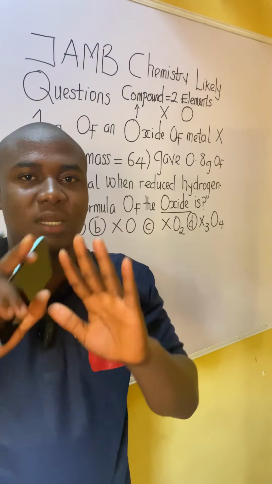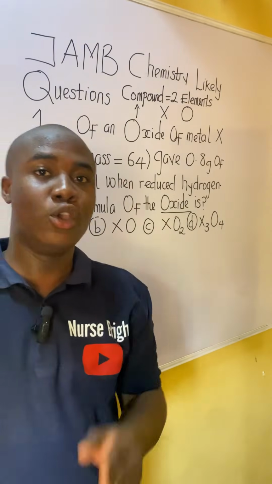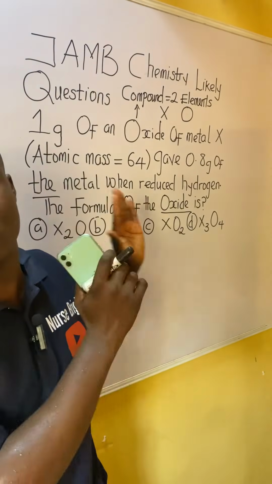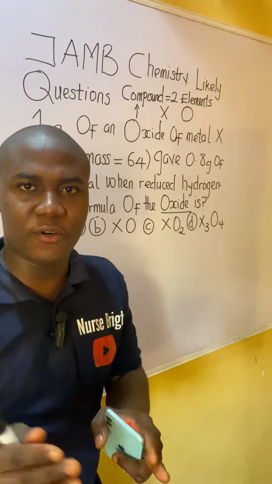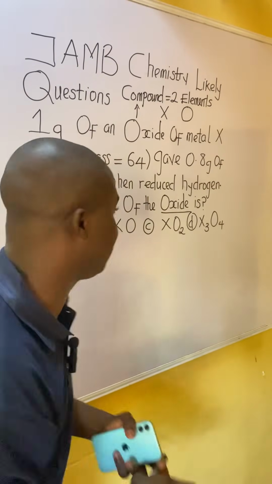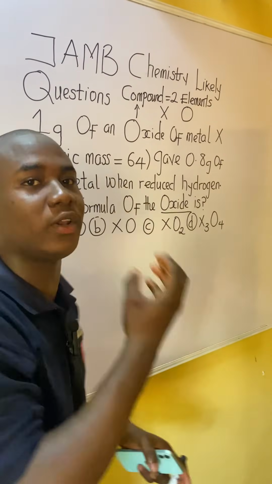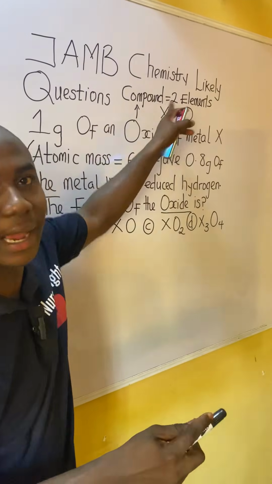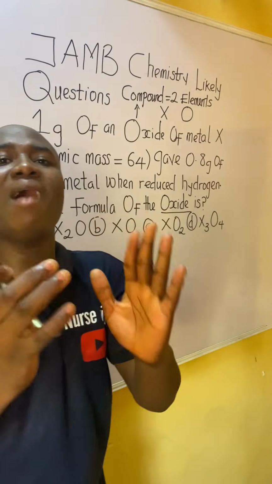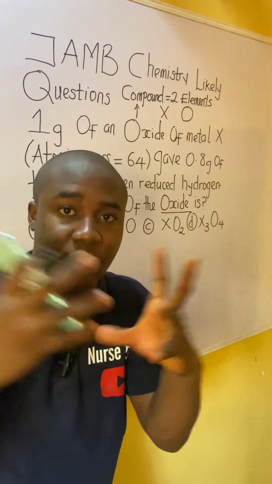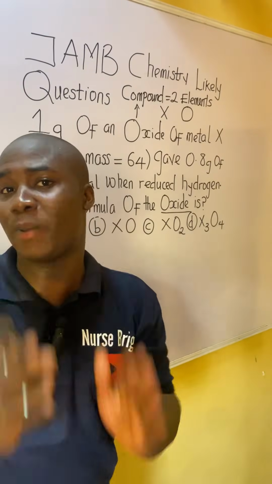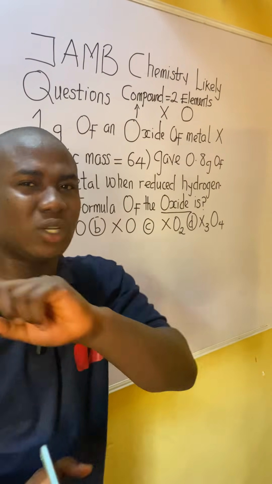Because in the JAMB exam, they might just change the format. So you don't have to be confused. Just listen carefully so we'll progress to solve this question. So moving further, what do we do to solve this question is extremely easy, because from the question they're asking us for the formula of the oxide. We already know that the oxide should contain X and O, but we have to know specifically the correct formula. You can see that all of the options are X and O, but we have to know specifically what numbers are attached to them. Just listen carefully.